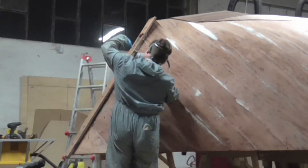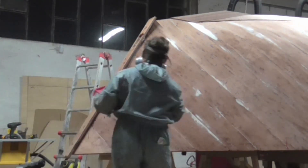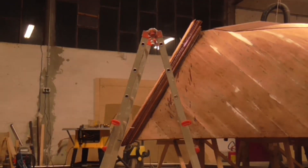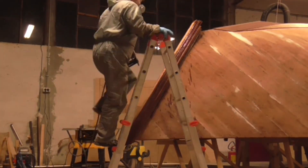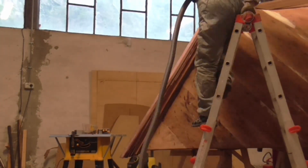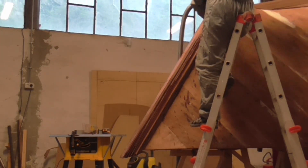Not being able to use the clamps for obvious reasons, I blocked the wooden slats with staples inserted using a stapler. However, I left a certain margin from the edges, to allow the plane to work the wood without running into staples that could damage the blade. When the resin has hardened, I planed the two sides of the water cutter to give a triangular shape to its section.